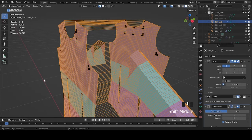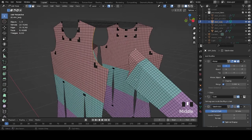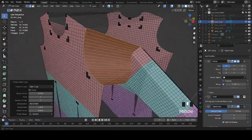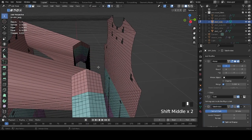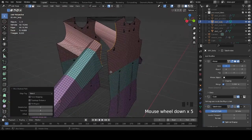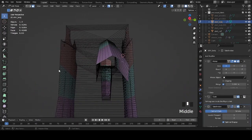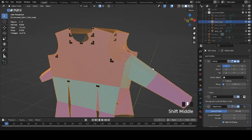Now we just have to stitch these edges, this one to that one. However, if we try to use the bridge edge loop tools, well, that works. I thought it wasn't going to work, but it works apparently. So you can use that. I'm just going to use bridge edge loops, and that being done, I can just delete only faces, and that's it. We've got the body and the arm joined, so now it is time to run the simulation again.